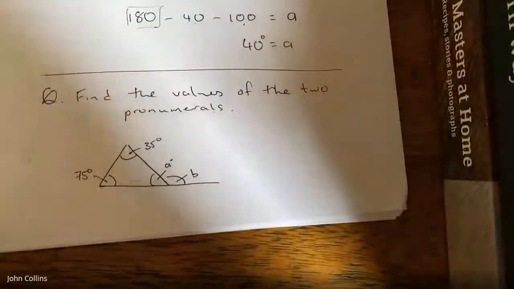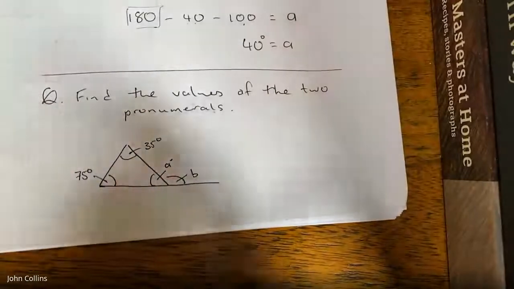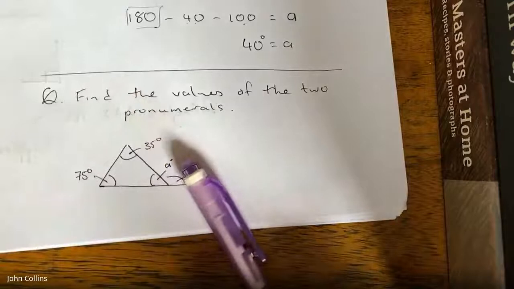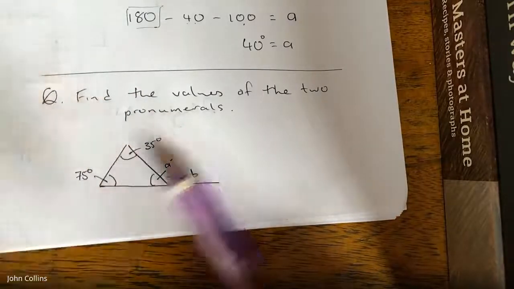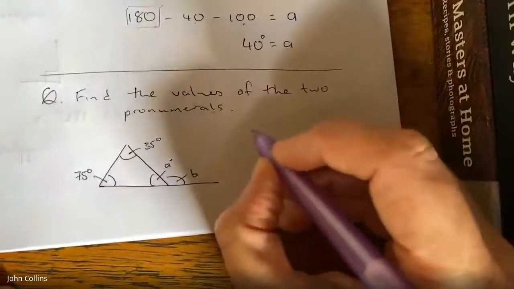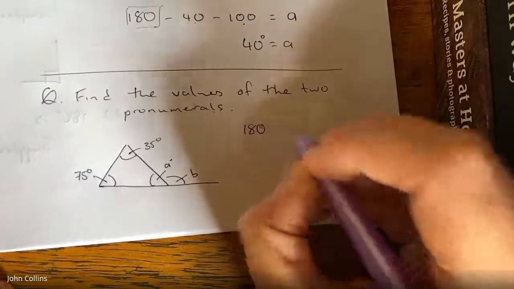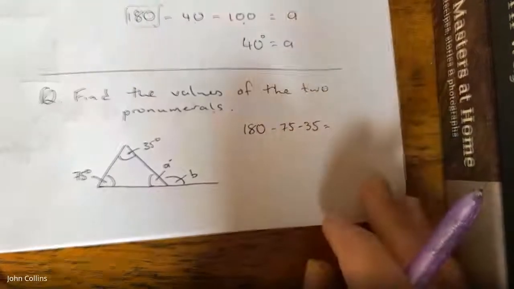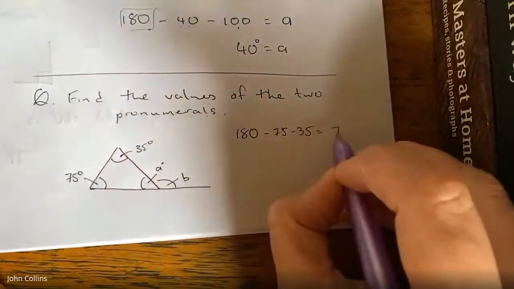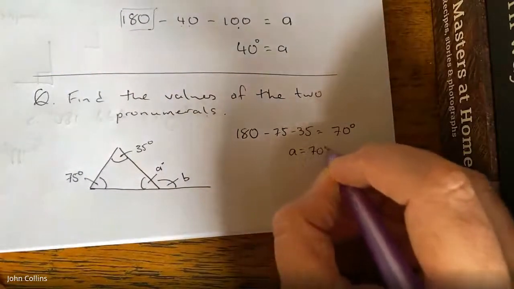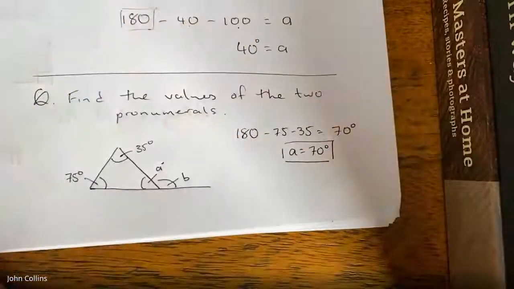All right, I'm back. Okay, so first of all, we're going to use what we know already. We're going to forget about this B angle over here. We don't really care about that for the moment. We're just going to care about the A angle. We know that the three angles of a triangle have to add up to 180 degrees. So 75 plus 35, take away from 180. So do 180, take away 75, and then take away 35. You can do that on your calculator if you want. So that gives me 70 degrees as A. So A equals 70 degrees. And I label my answer nice and clearly like that.